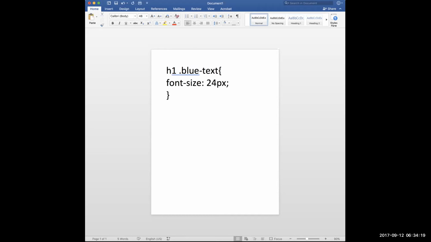Will it change all of my font on the page to 24 pixels or just some of it? Just the blue.